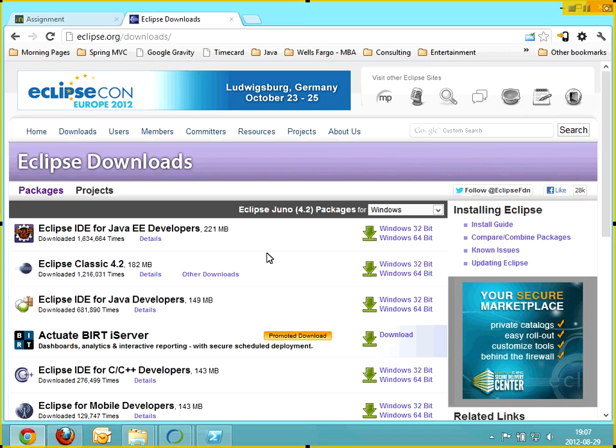Is there a quick and dirty way, under Help or About for Eclipse, to figure out which version you have? I know I downloaded one. No, there's no quick and dirty one. What these really are is just different packages with different plugins. You can look at the list of plugins to figure things out. Now, if you want to ask, do I have this particular plugin, do I have the plugin to do web application development?